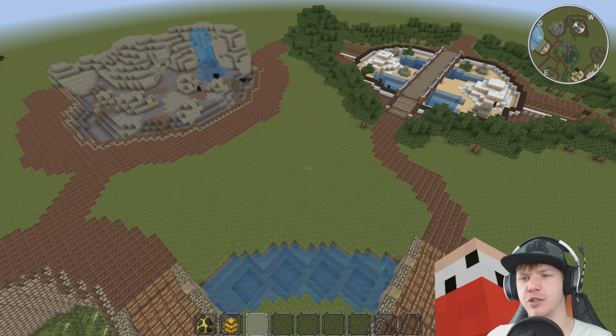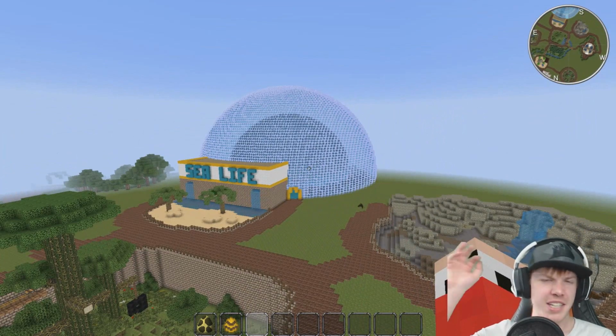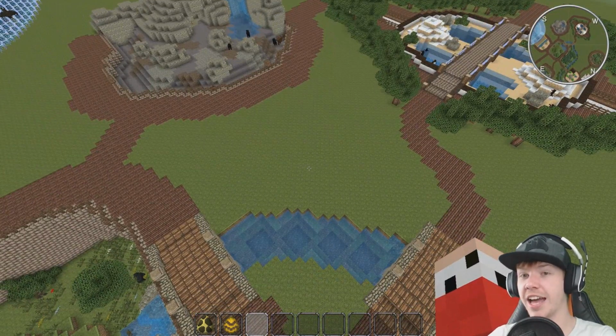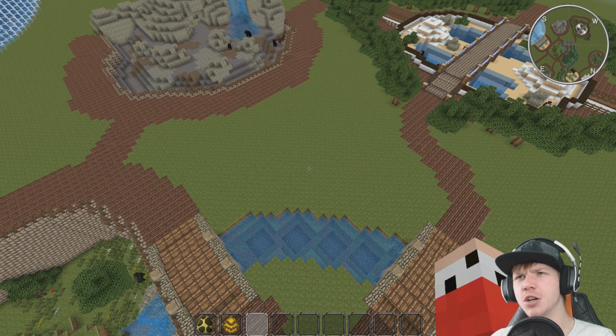We've been having a little bit of trouble whenever we do the Sea Life Center, so we're going to be ignoring that for a little while. And today I want to build another animal enclosure. I want to build a giraffe enclosure. I got some really cool ideas for this.